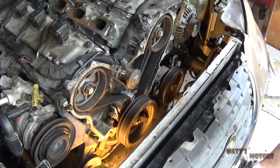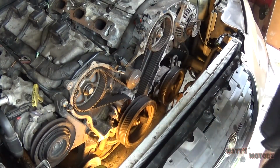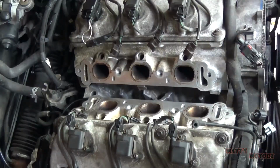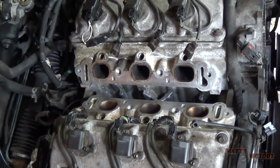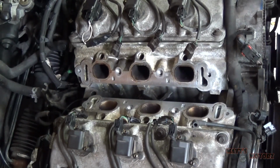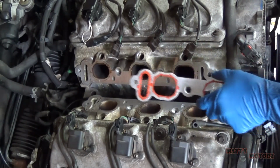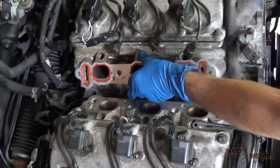Check the timing marks. Okay, they're still good. Now we gotta remove this pulley, finish the rest of it. Okay, so in the interest of being lazy, I don't feel like going out to rent the crankshaft puller tool right now, so I'm going to do the intake right now and do the crankshaft pulling later. So we're gonna put our gaskets on, the lower intake gaskets.